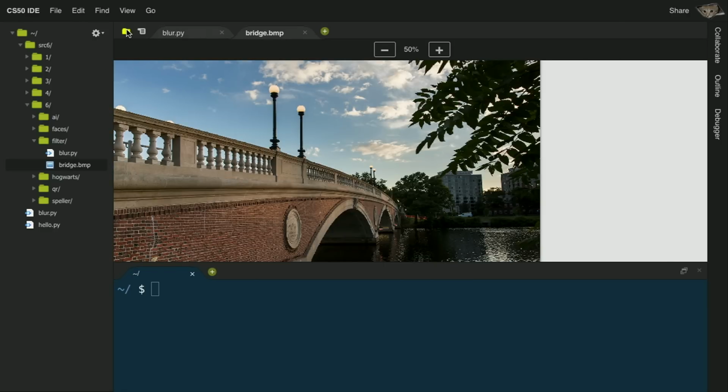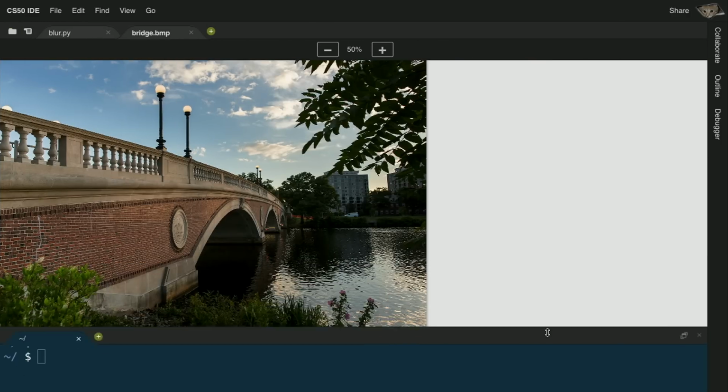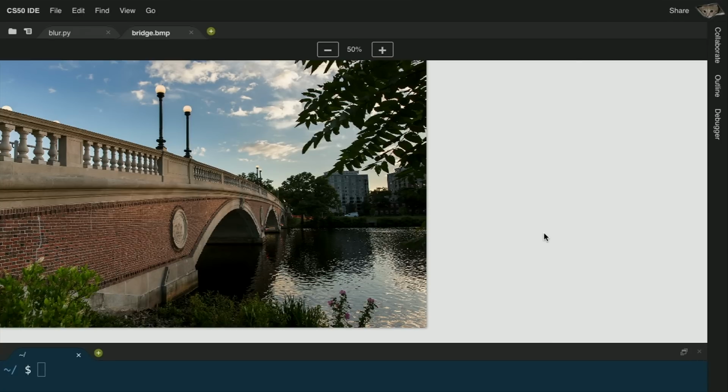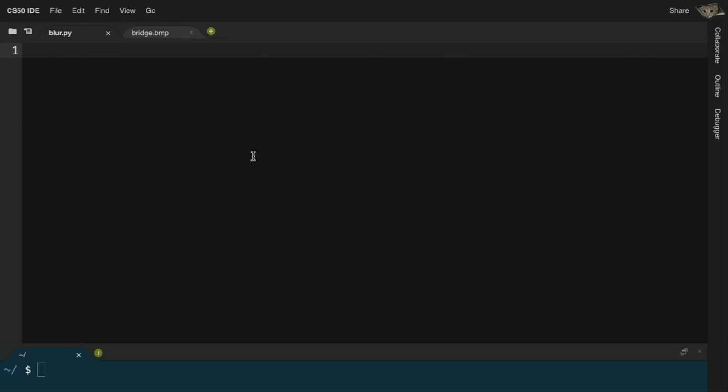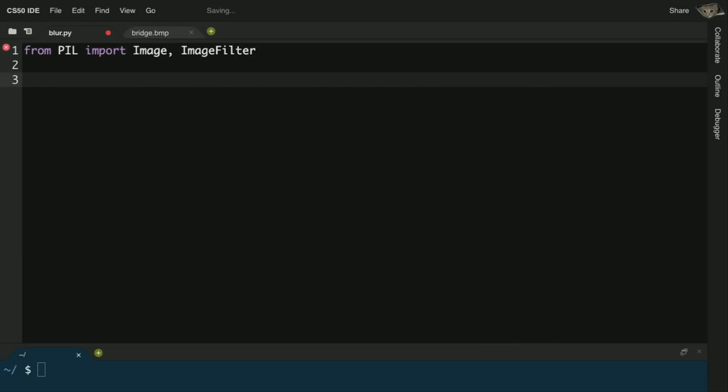So we had this nice picture of Weeks Bridge down by the river, and it's super pristine, nice and clear, because it's a very high quality photo. But let's try to blur this, this time using Python. So I'm going to go over to blur.py, and I'm going to do the equivalent in Python of including some library or some header files, but you don't say include in Python. You instead say import. And I'm going to say from PIL, which is like the Pillow library, import something called Image and ImageFilter. I only know these exist by having read the documentation for them and knowing that I can include or import those special features.